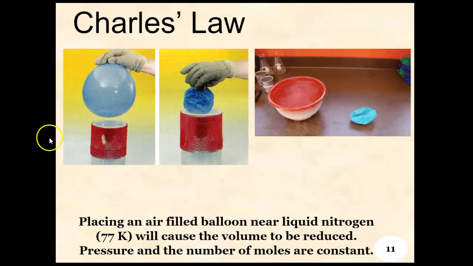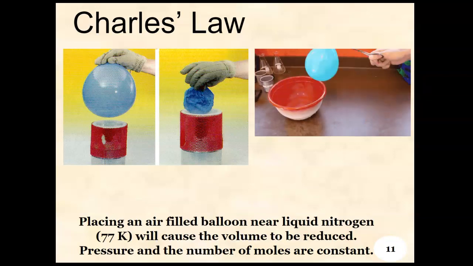All right, so this is showing you what I was talking about with Charles. So this is Charles' law. As you, in this case, decrease the temperature, you're going to decrease the space that the gas takes up. And in this case, it's in a balloon, so the balloon is going to shrivel. So if you've ever been outside with a balloon that you're bringing to a party, like a helium balloon, and it's near winter and it's cold outside compared to where you were just in, you'll notice that your balloon won't be as high up in the sky or won't be floating as much. It'll sink a little bit, right? And this is what this is.